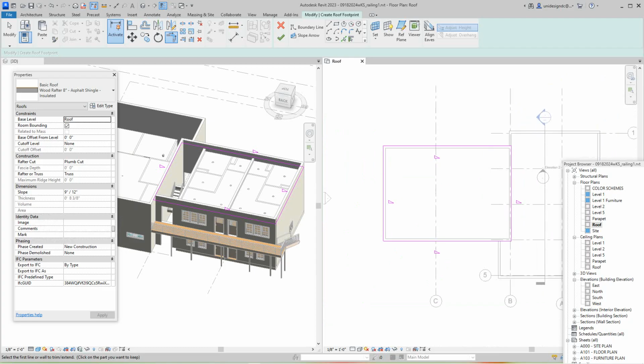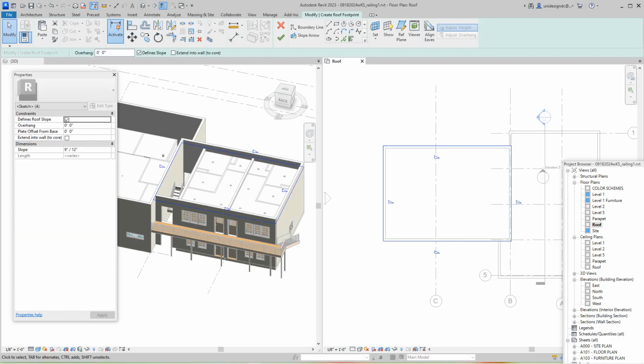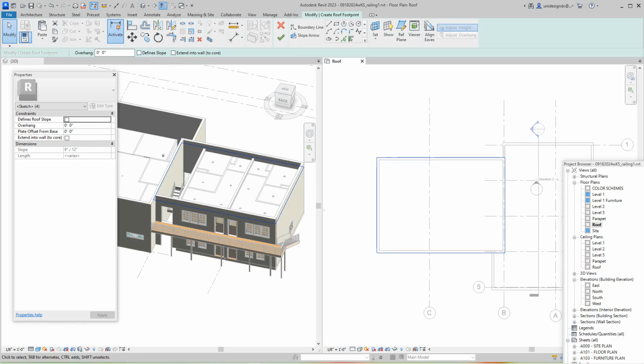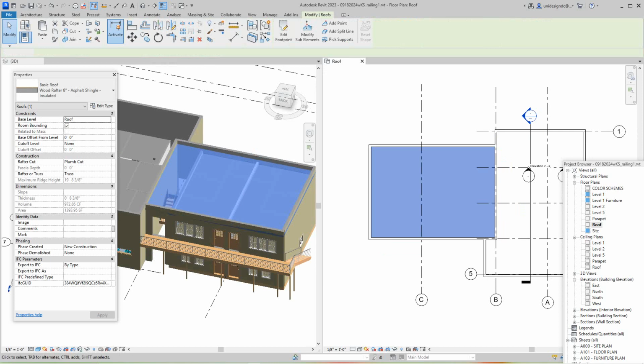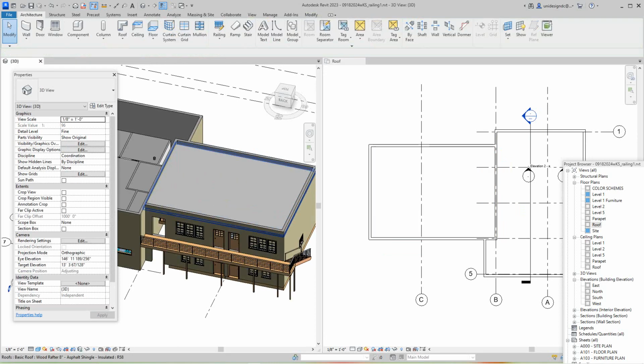So I'm just going to tab and select these walls. I'm going to grab all these, and where it says Defines Slope, I'm going to untick that and move those out. So then if I hit Finish, as you can see, we get a roof, a flat roof.